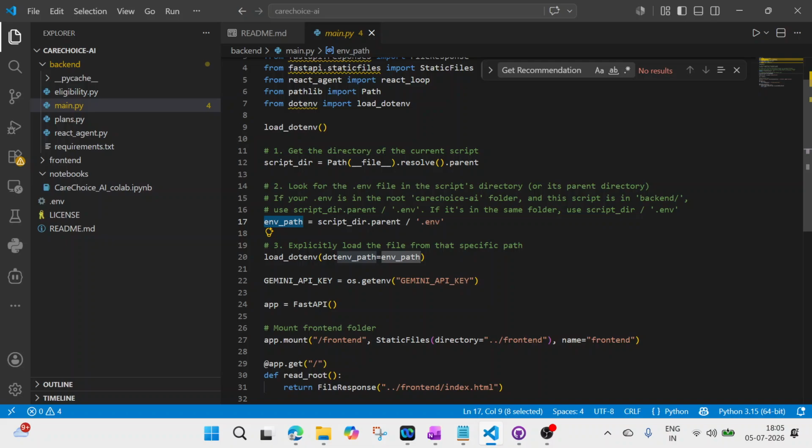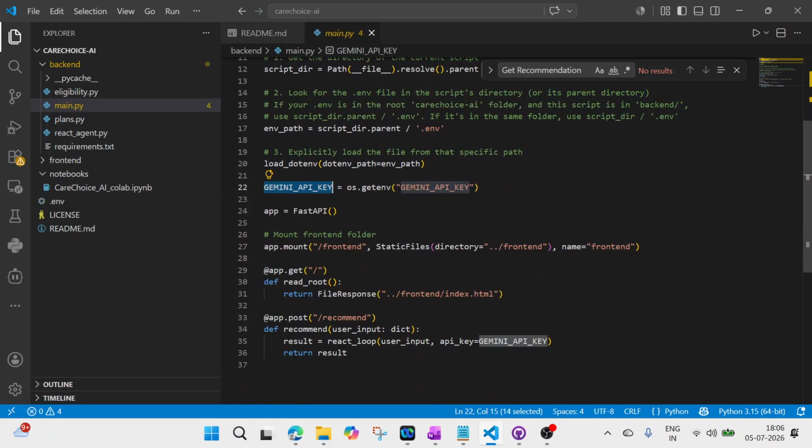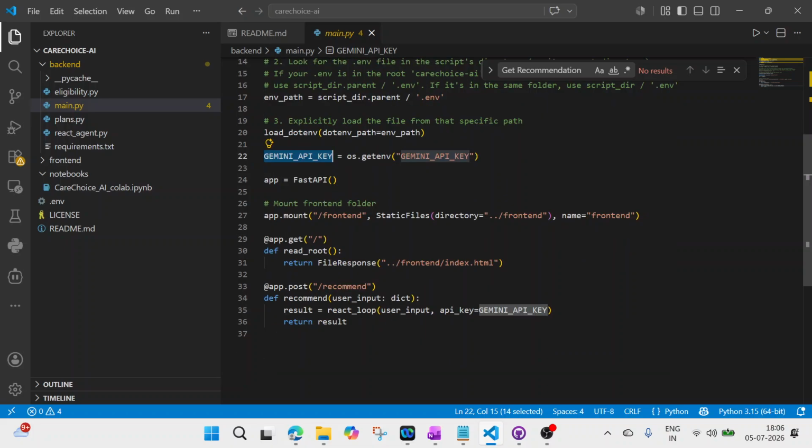In these environment details we were setting the Gemini keys, followed by some CMS keys also, to get the live and approximate data. Here we can see the loading of the details, and based on the mount points, these are the two APIs we were exposing to the users.